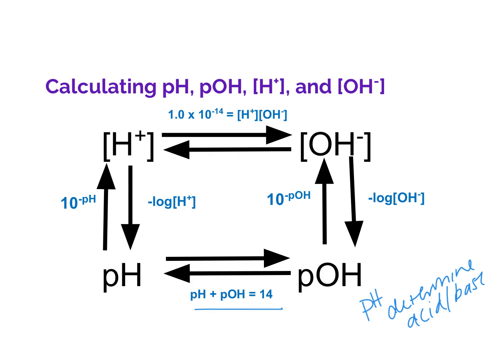Now, if you have the pH or the pOH, you can convert that into your H+ or your OH concentration. And that's just 10 to the negative pH here and 10 to the negative pOH here. If you know the concentration of your H+ ions and your OH ions, and you want to figure out what that pH or pOH is, then it would be negative log of your H+ or negative log of your OH. And then this is the equation we saw before. We know that our H+ times our OH is going to equal 1 times 10 to the negative 14th.